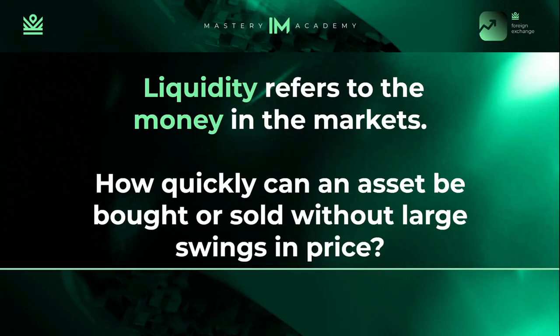Now, liquidity simply refers to the money that is inside of the markets. You can think about it from the perspective of how quickly an asset can be bought or sold without large swings in price. If we have a high liquidity environment, that means it's going to be easier transactions and less volatility, whereas low liquidity can lead to price manipulation and larger movements.